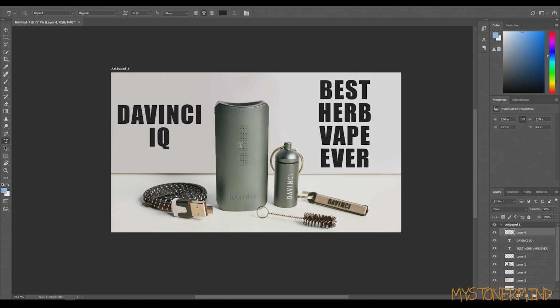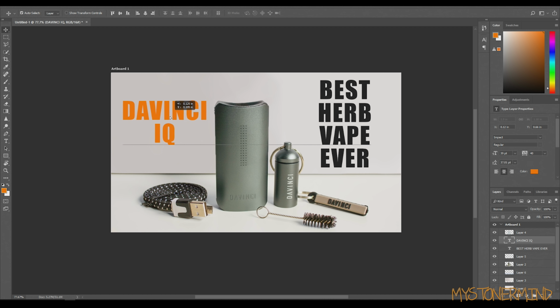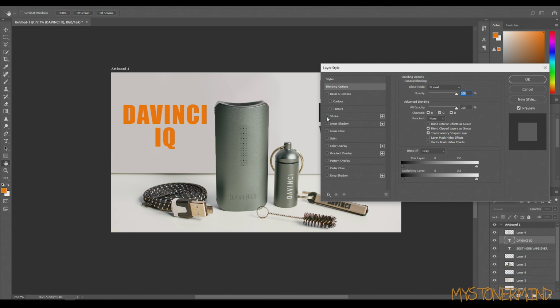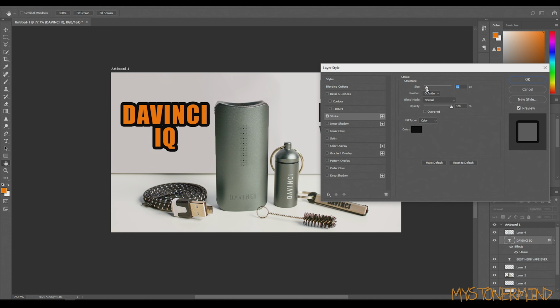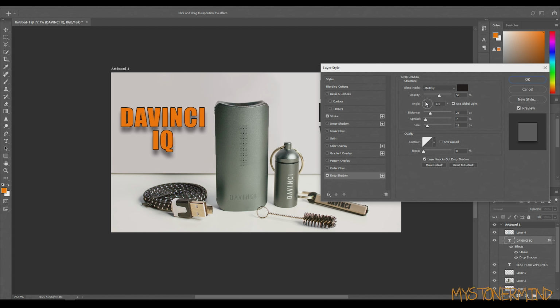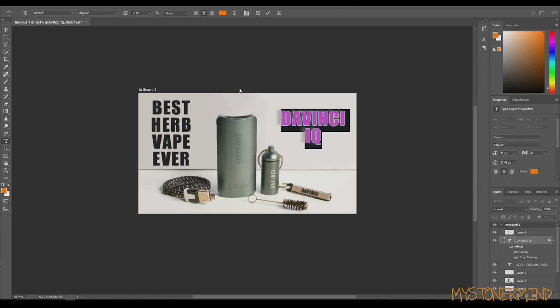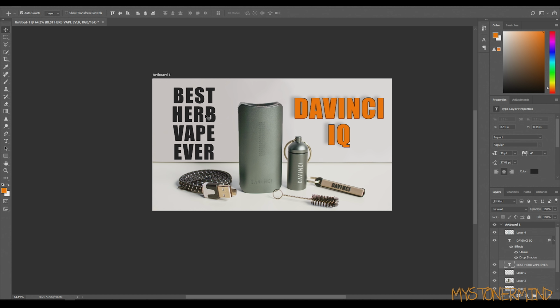Okay, so what else can we do to this? Shall we make this orange? I mean, the writing on the DaVinci box is orange. Stroke, we'll stroke it. That is a stroke, it's a bit too thick. Drop shadow. What I'll do is I'll change the shadow position to match the icons. Icons, why do I keep calling them icons? To sort of match what's going on in reality in this picture right there. So drop shadow and change it to about there, and maybe even a bit of that. Maybe I'll swap these around. So let's make this bigger. Yeah, I think that just might be good enough.